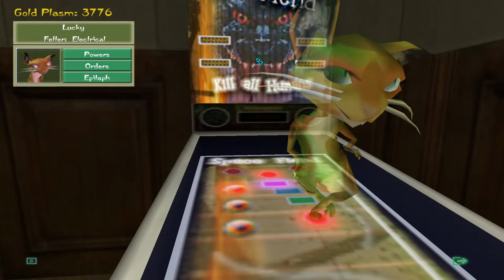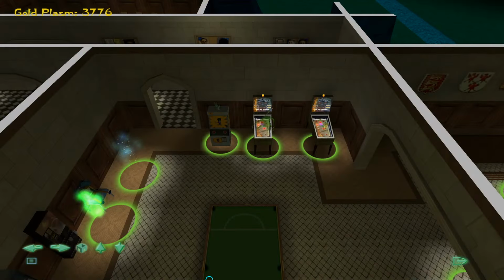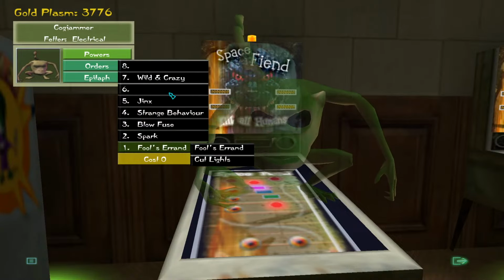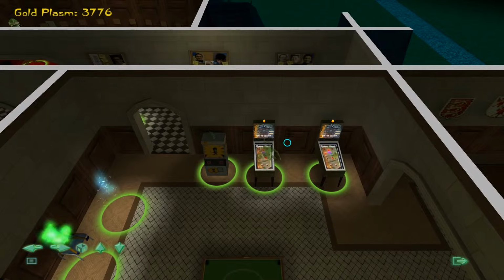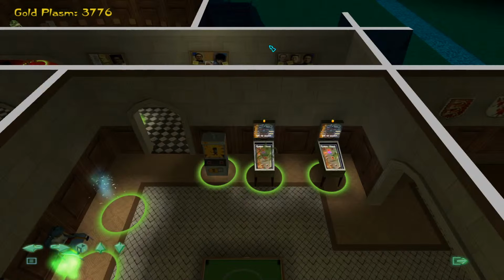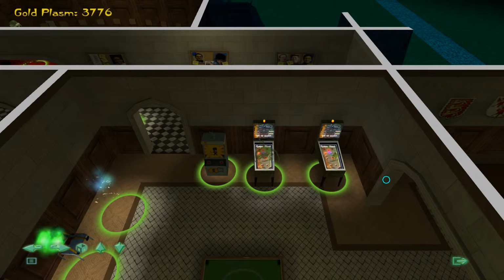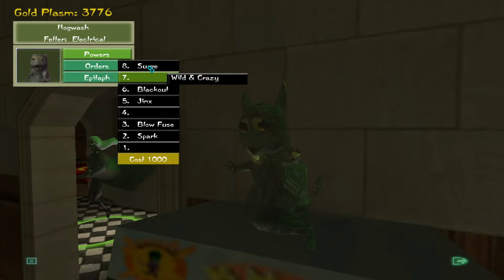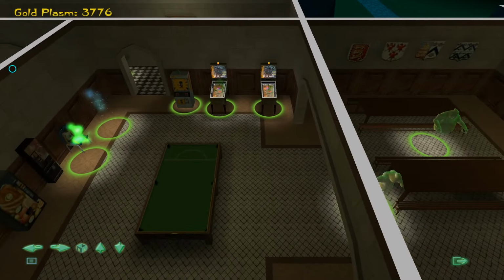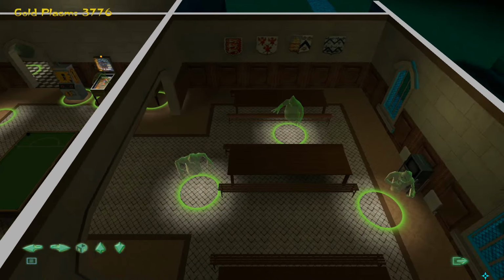Gremlins, I'd say there's a little bit of a difference between the 3 gremlins. Cogjammer is like a generalist with emphasis on mischief. Lucky, obviously, come on. It's in her name. And Hogwash is more based on the whole electric side of things.